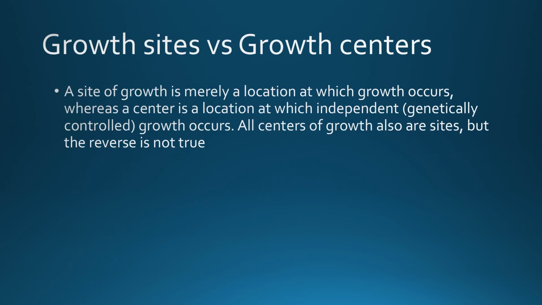To continue talking about these theories, we need to talk about the difference between two things: growth site and growth center. So the growth site is merely a site or a location where growth occurs. Whereas a center is a location where it independently and genetically controls the growth. Okay, so all centers of growth are sites, however, not all sites are centers.